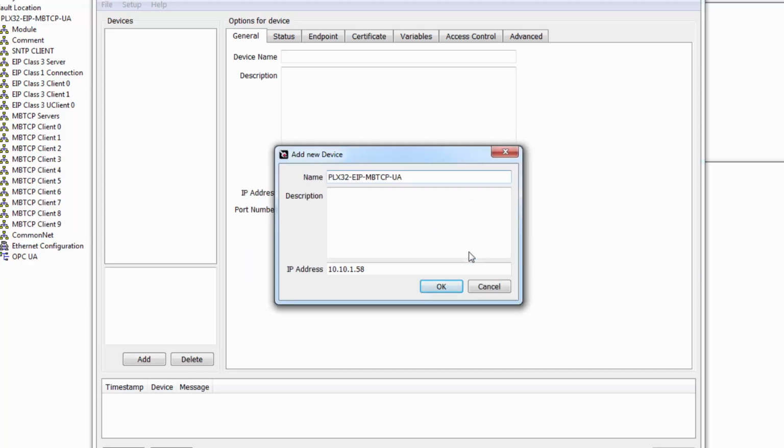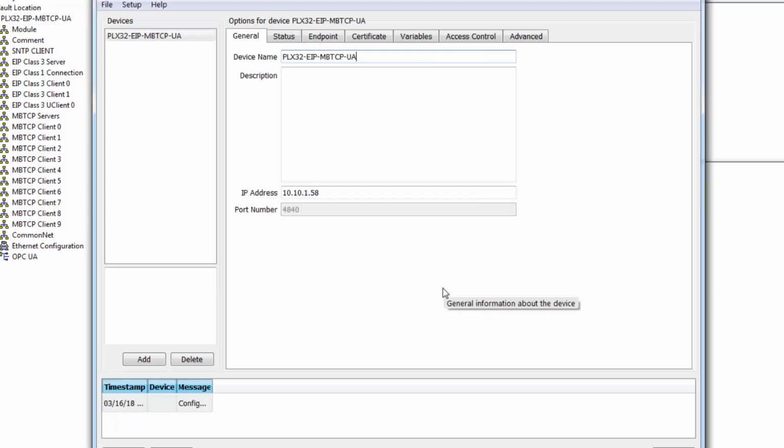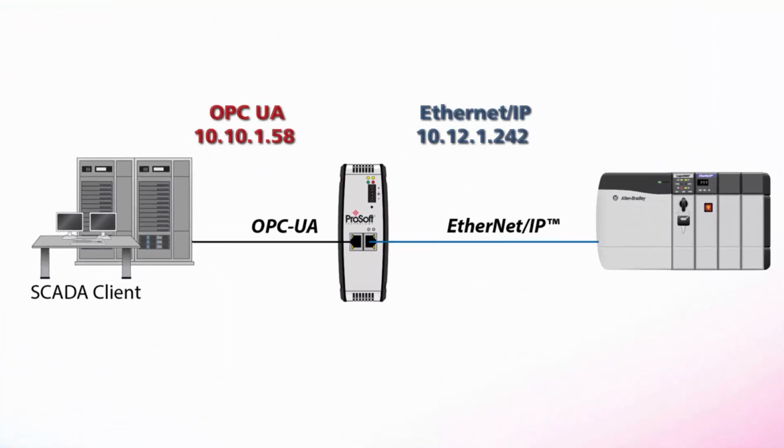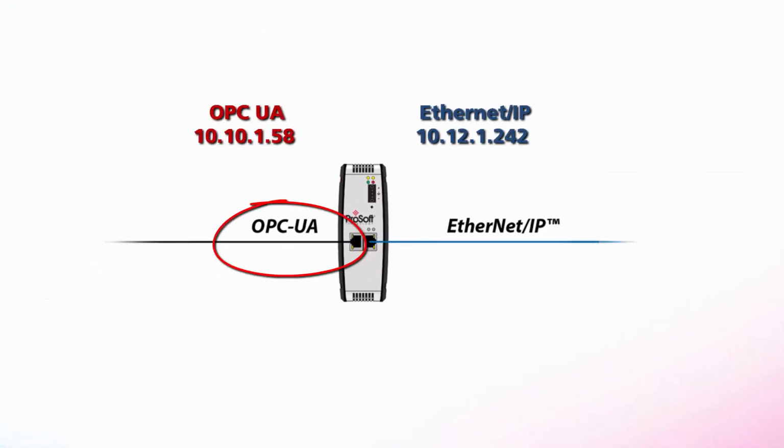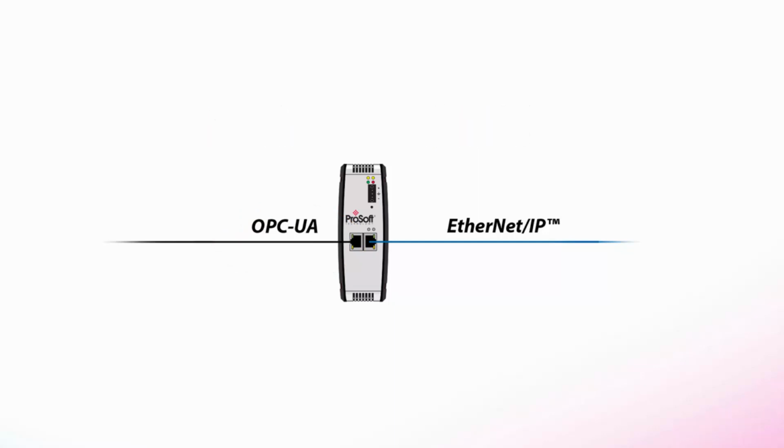I will do that. In the window that opens, we can give the server a new name and a description if you like. The IP address that we assigned to the gateway's port 2 is already there, so we can click OK. At this point, we should also ensure that our PC has access to this IP address space. The communication and downloading that we do in Configuration Manager will all be through the gateway's port 2 to our OPC UA server. So you might need to change your PC's IP address to something on the same subnet or physically plug into a switch on the new network.